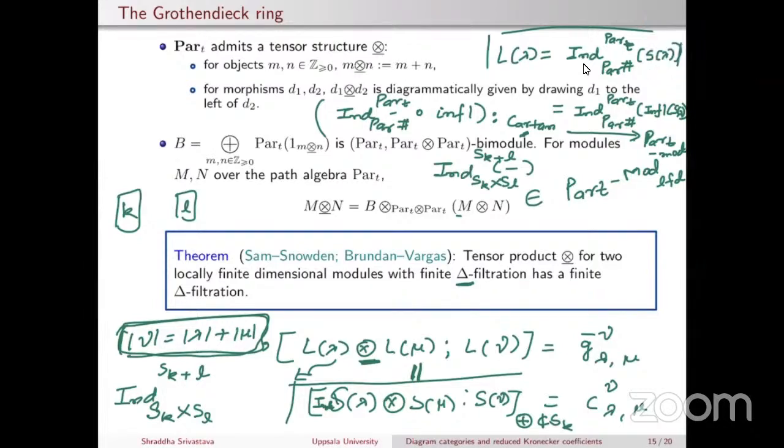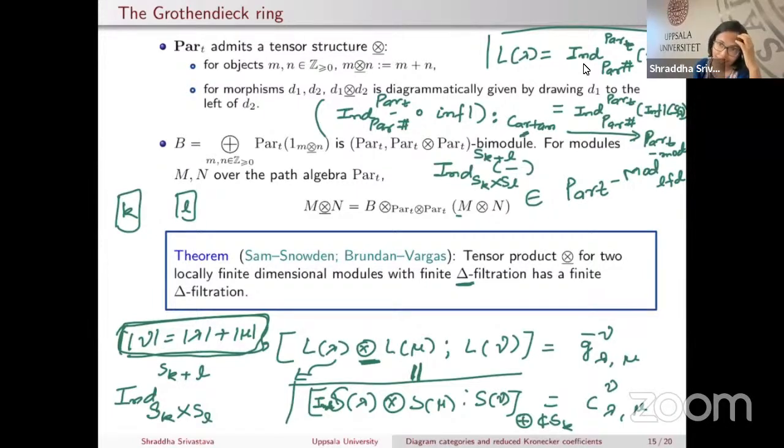Okay, yeah, thanks. Sort of a similar question along the same line. Your colored partition algebra coefficients, again, you say they are products of reduced Kronecker coefficients, right? So yes. Again, is there some reason at the module level why this should turn out to be products of things which appear in the usual partition algebra setting?